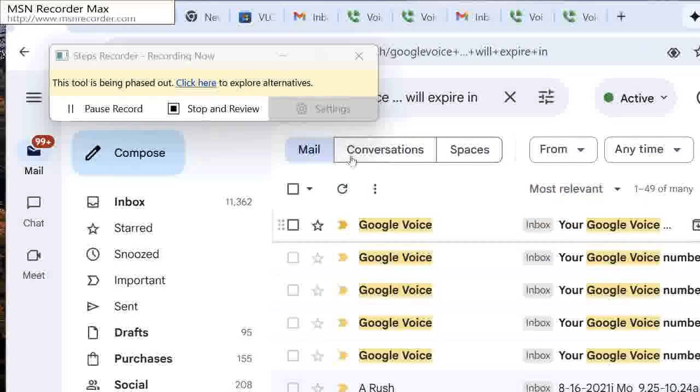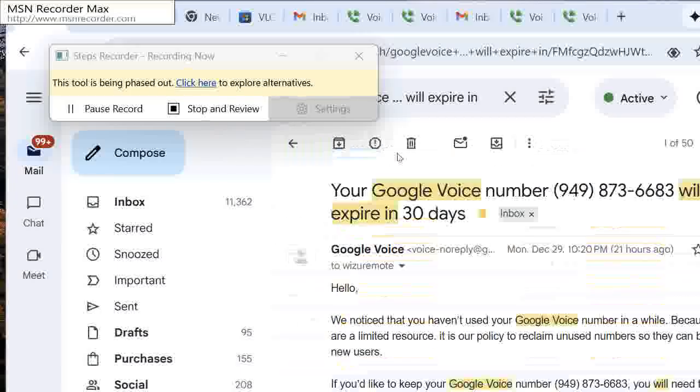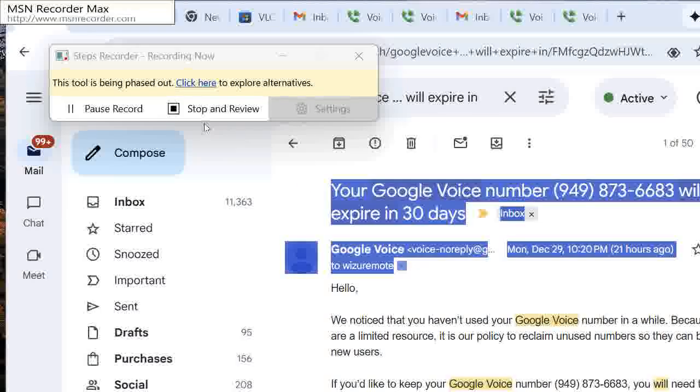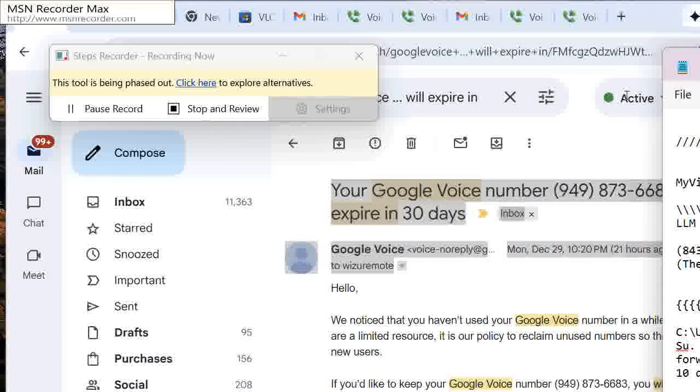For now, I see that I have a few Google Voice numbers that are about to expire. With you remote, I'm going to copy it to the clipboard buffer and then paste it in my notes here, Control V.